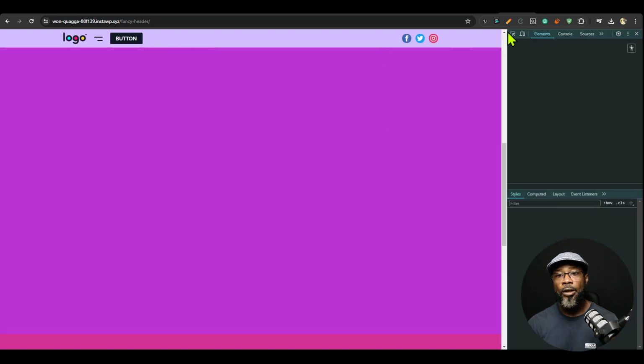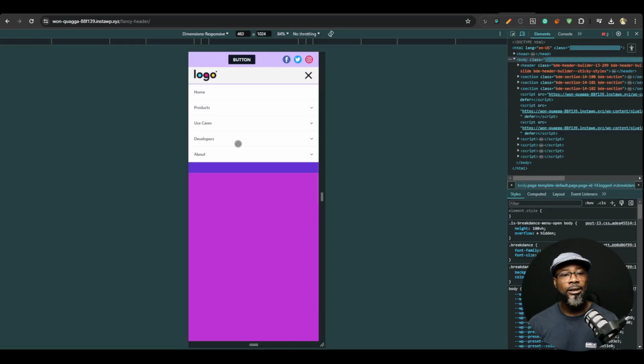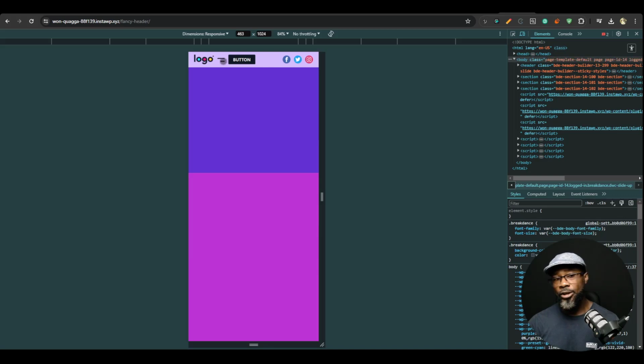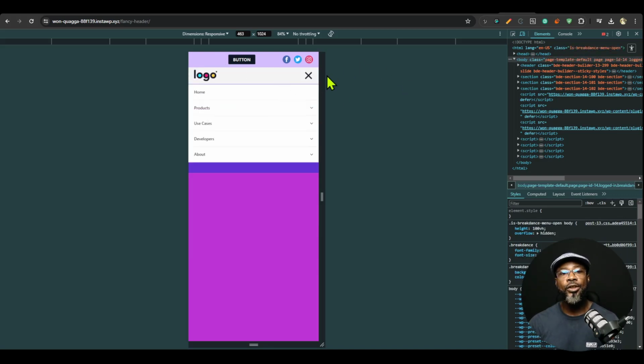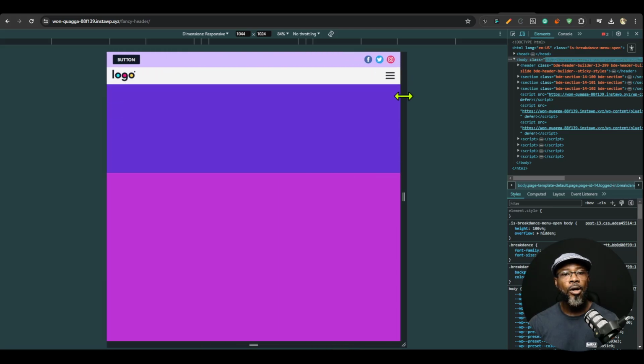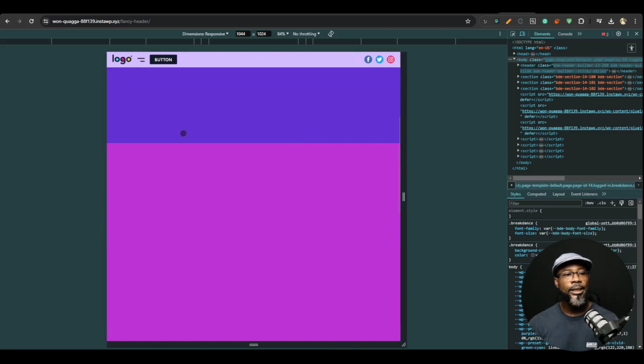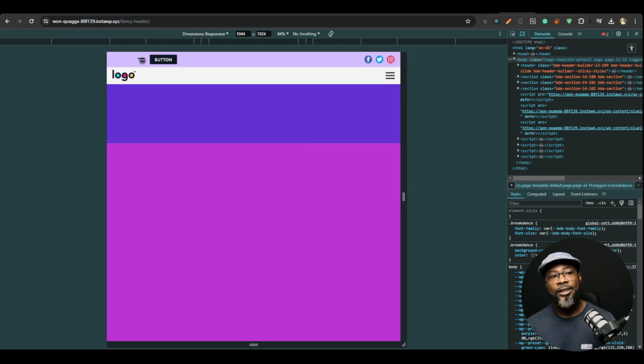It also works on the mobile breakpoint, where it doesn't just reveal the second row, but it triggers the mobile menu. Now let me show you something. I'm going to come all the way to here, and then you can see that at this breakpoint, instead of triggering the mobile menu, it is revealing the second row, while the mobile menu is active. So what are we going to do?